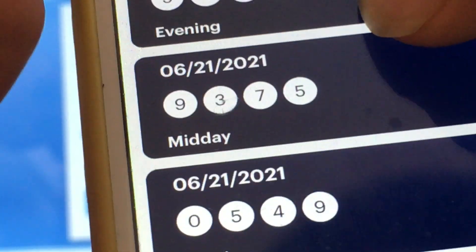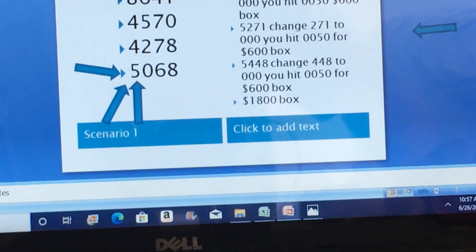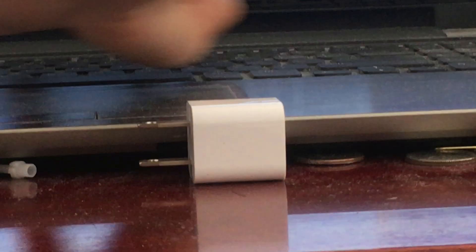You've got to scroll back up. The sequence is 0, 5, 4, 9. So your first number was 4, 6, 4, 4 — no scenario, you got to scroll. You have 2, 8. Last four draws for that is 9, 3, 7, 5. I said 0, 5, 4, 9 and 9, 3, 7, 5.